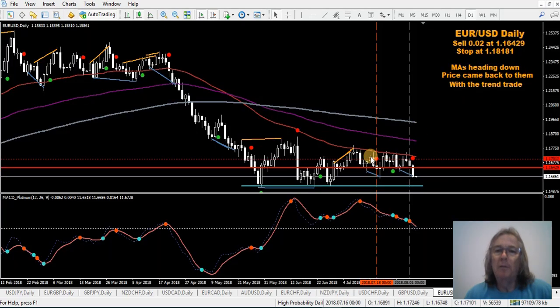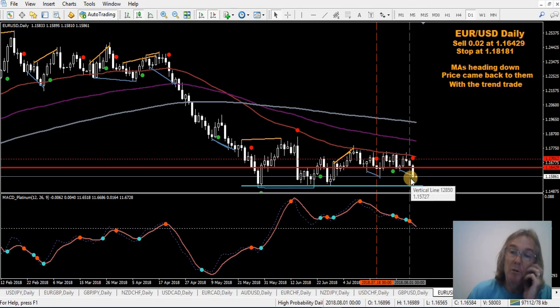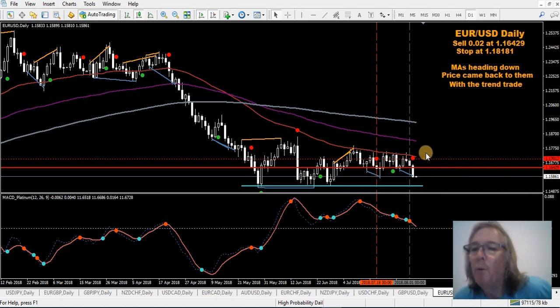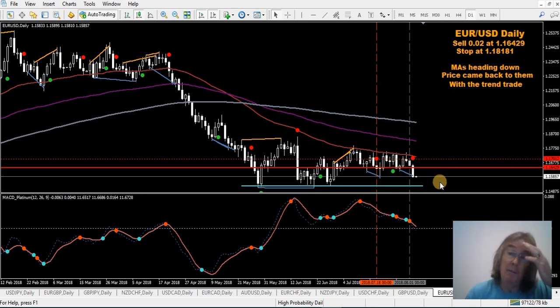Euro/USD - in a sell back here. This morning we've got a bullish JagFX RD - that little blue trend line there. Plus we're getting close to the MACD platform which has already crossed at the zero level. So all I've decided to do is protect myself here, especially with non-farm payrolls tonight. I've closed half of the sell trade - so it's only about 58 pips in profit - and I've set a stop up at 1.17012. So it's basically an overall break-even trade. If the NFP causes a bounce and it resumes its trend, I'm sweet because that stop should be safe. But if it doesn't and it takes me out, so be it.